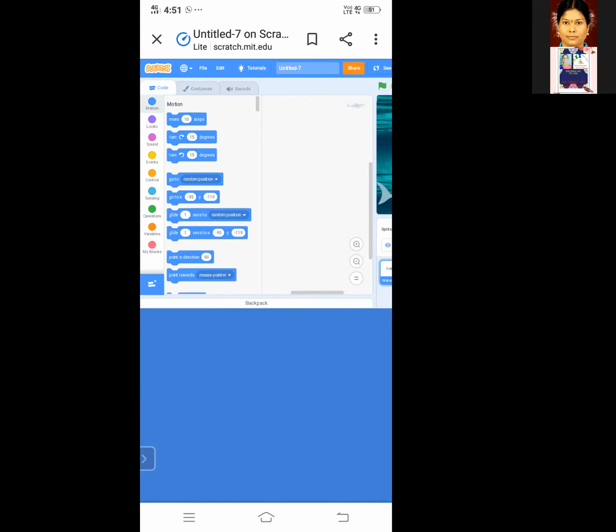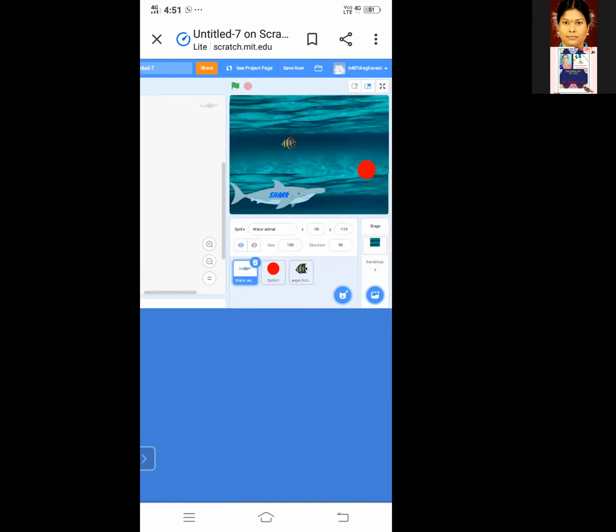So I already said the theme of the project. The shark is very hungry, so it saw a ball. It sees a ball, and it thinks, yeah, it is a new creature in the water, so I want to eat it. I'm so hungry. So I want to confuse the shark by changing the color of the ball, and the shark becomes full. So this is the theme of this project. It is a short and simple project. We can do animations also.